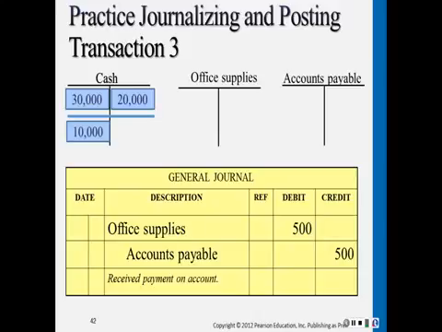In Transaction 3, Smart Touch purchased $500 of office supplies on account on April 3rd, as shown on the purchase invoice provided in the text. On account means to charge it to an account and pay it later. To post the transaction, the amounts are transferred to the appropriate T accounts by debiting office supplies for $500 and crediting accounts payable for $500.